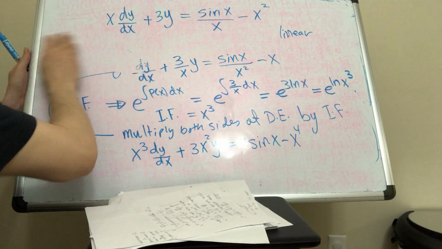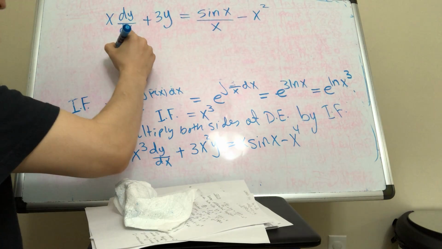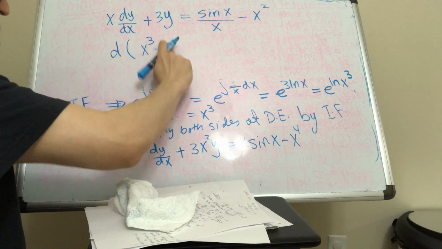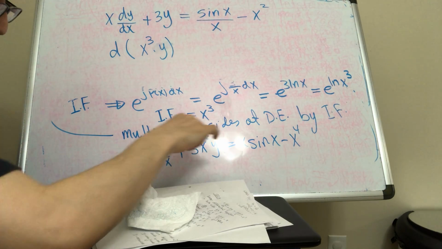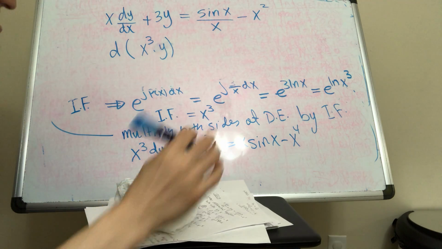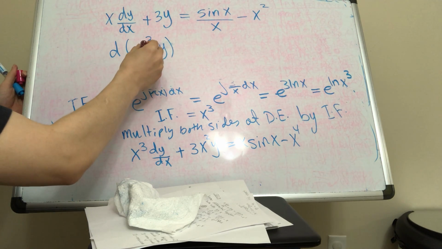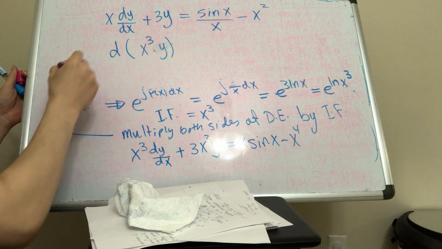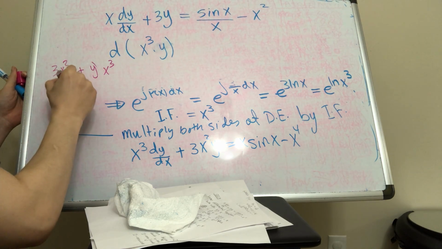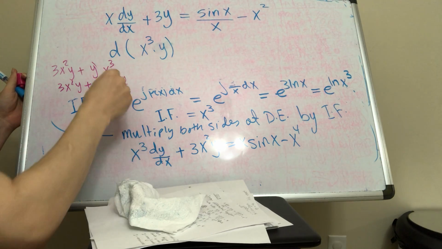Now this is the tricky part. This one here is the derivative. You take the x part and the y. So this whole thing is the derivative of x cubed times y. You can actually check. Let's find the derivative of this quickly. I'll use a different marker. Implicit differentiation, product rule: derivative of the first one times the second function, plus derivative of the second function, derivative of y is y prime, times the first function. And you can write y prime as dy over dx, and you'll see that's the same thing.